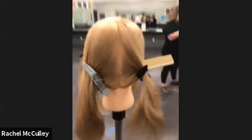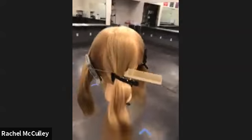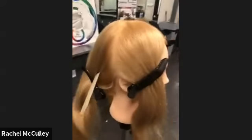Okay, so we've decided that we're going to do one that's 7OR processed with Demi with 5N over it. And then the next one is going to be 3 drops of orange intensifier and 5N. The next one is going to be process pop orange and then rinse it out and put 5N over it. And then the fourth one is going to be 5N with 10 volume. So, y'all good with that? Yeah. So, we've just got it sectioned off into quadrants since we're going to do 4 different applications.